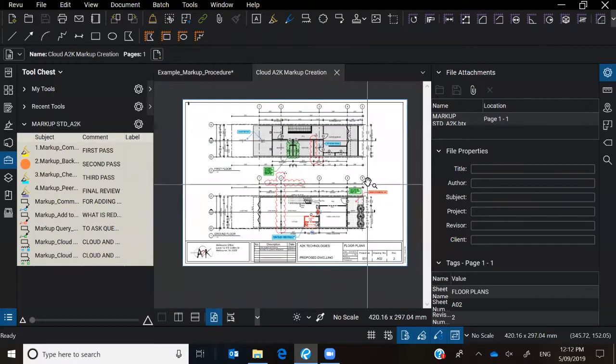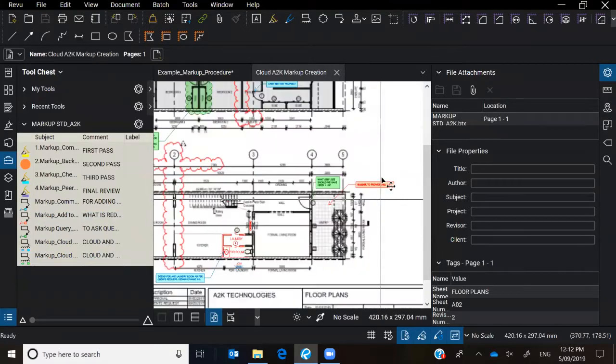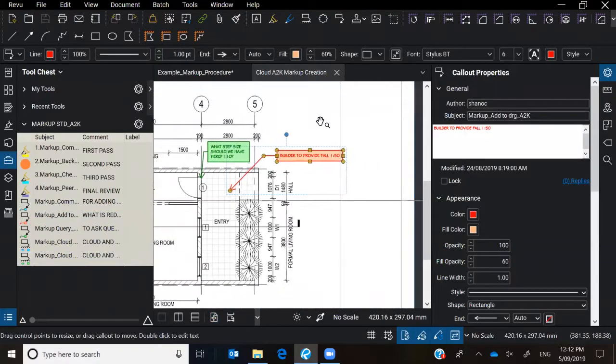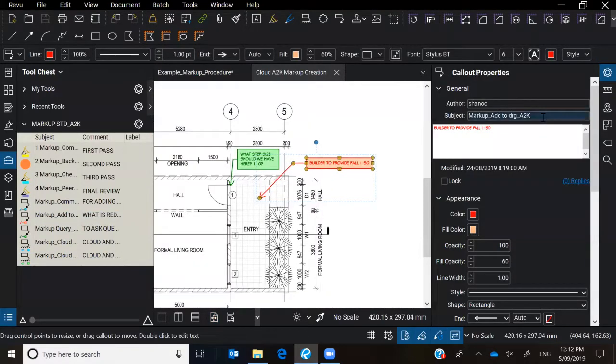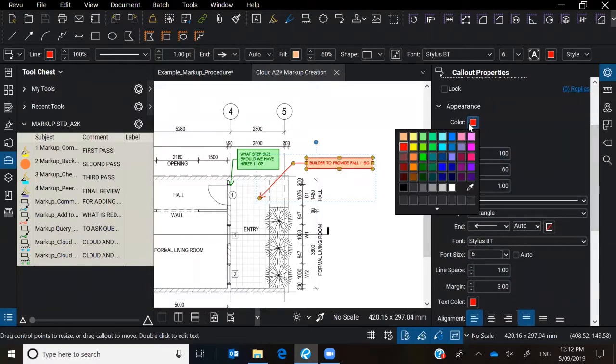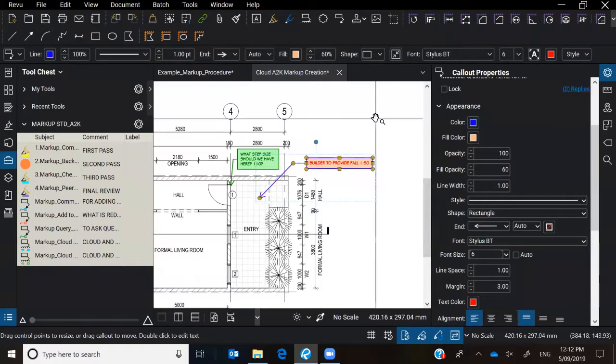All right. Now, there is another alternative way of using our markups. I've used the same markups I have on the left-hand side, so these clouds, and established a few other markups associated with this particular drawing. They do utilize the same subjects. There are colors associated with those as well, so if you flip between colors, you can see it update.